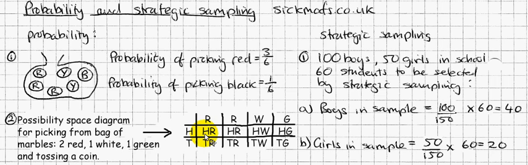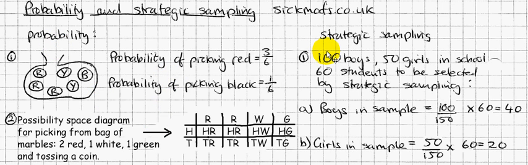For example, HR stands for heads and a red, and again I've got heads and red twice because there's 2 different ways I can get a head and a red. I can get a head and a red with the toss of the coin, but I've got 2 reds, you see, so there's 2 different chances of that happening. Now how does that link back to probability? Well, if I'm thinking about what's the probability of getting a head and a red, well, there are 2 different ways I can get that out of the 8 different possibilities over here. 1, 2, 3, 4, 5, 6, 7 and 8 possibilities. Okay, so there's 2 out of 8 chance. So that's how it links back to probability.